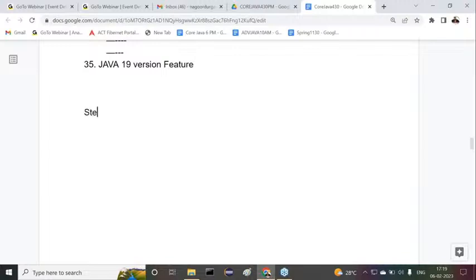First, I want to start with the steps to prepare the first Java application. Theory, I will discuss with you. Don't worry. After completion of the steps to prepare the first Java application, I'll discuss some theory. No need to worry about it. Just some theory is available that I will discuss. But the steps to prepare the first Java application are somewhat interesting for us, and we are going to discuss that clearly. Then when time is available, gradually I'm going to discuss the theory.